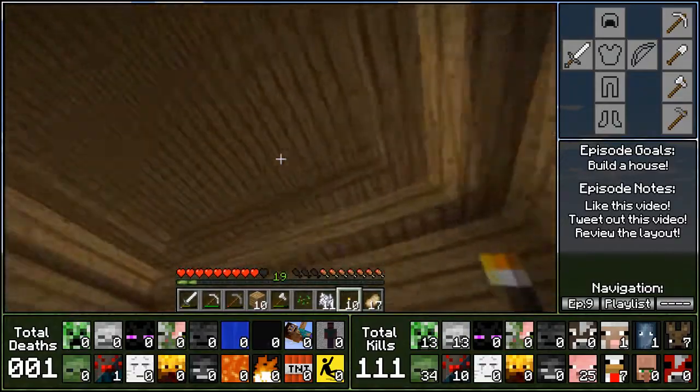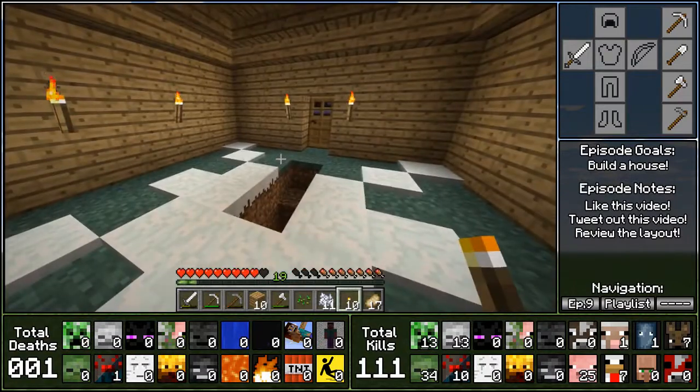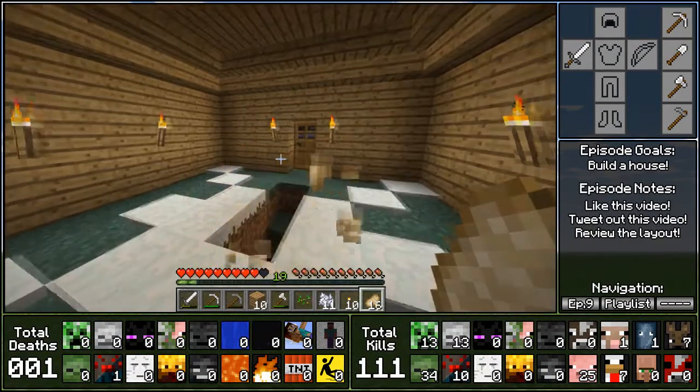The third counter would be a house or some sort of structure like this. So when we lay it down, so it's like we're living here or something along those lines, that would then count for that.